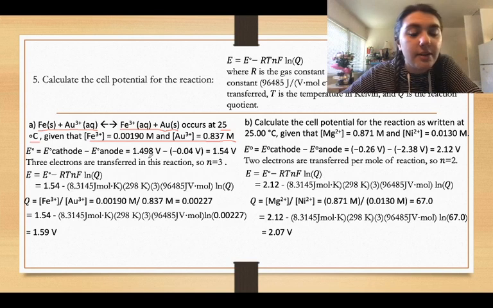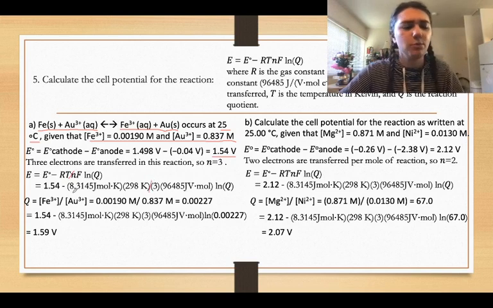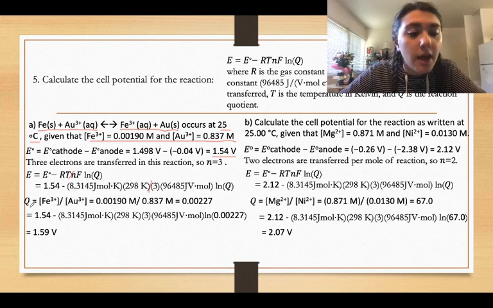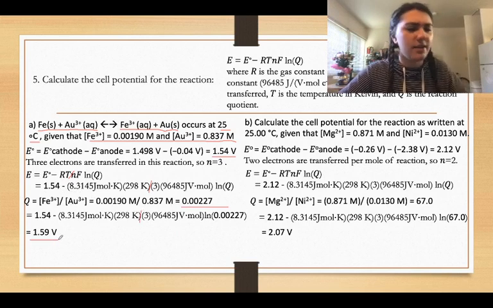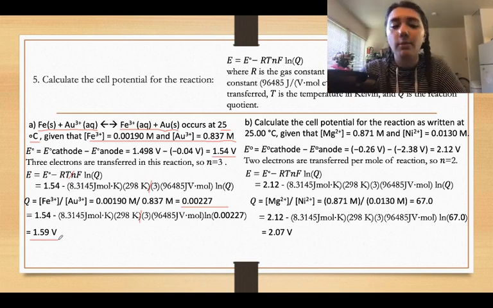I'm going to plug in my standards in here to get my E standard cell, and then I just plug it into the equation. Simple and steady. Isn't it RT over nF? Pretty sure. Yeah, I've done a typo. Your reaction quotient, again, is always going to be products over reactants. Gives me ln Q. Take this, do the math. I get 1.59 V. And I'm going to double check that I do get 1.59 with the right equation, just for fun, because, as we all know, I am not a math wizard in the slightest.